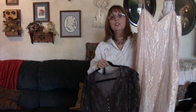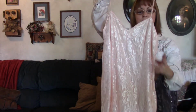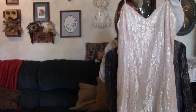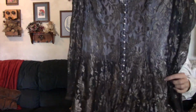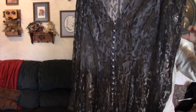Remember the orange flower or the apricot flower, whatever, on that jumper? It came off of this dress. It was right in here. It just didn't do anything for this dress. It was so cute. And I paid $7.50 for the dress and the jacket, which the jacket did match at one time. But I thought, man, that would make a really neat steampunk if I could dye it black.